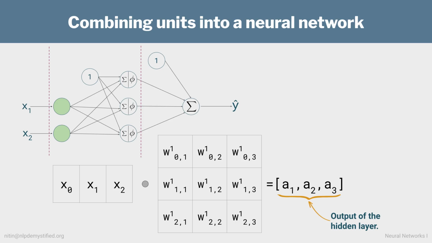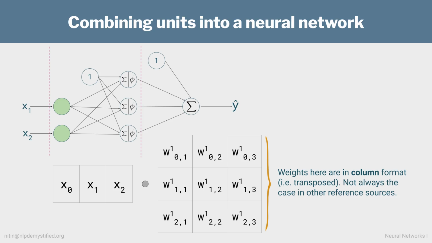Okay, before we go further, there's an important note about implementation. The weights here are set up as column vectors, that is, they are transposed to make it easier to understand. At least, I think it's more natural. In other sources, you'll often see weights presented in a row format and then transposed during the dot product operation. And sometimes you'll see the subscripts in reverse order as well. The important thing to know here is that no matter the notation or the order of operations, as long as it's consistent throughout, the concepts and outputs remain the same.